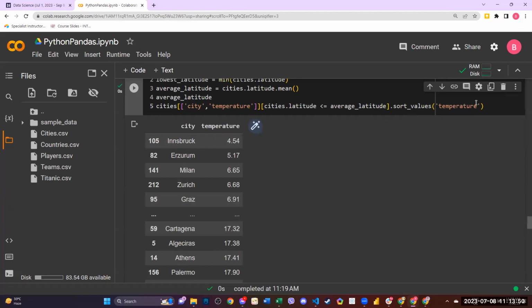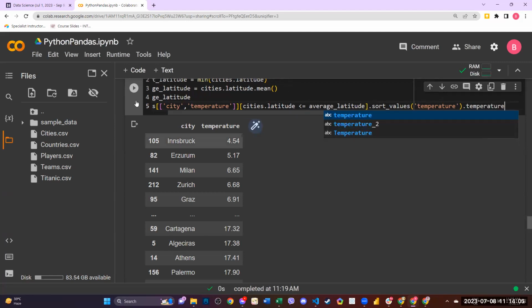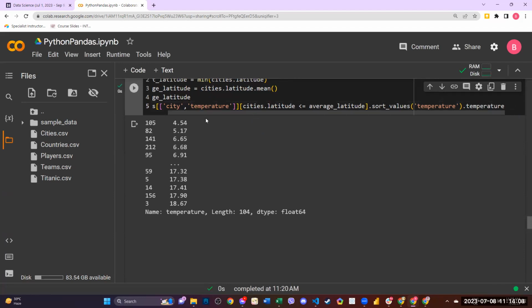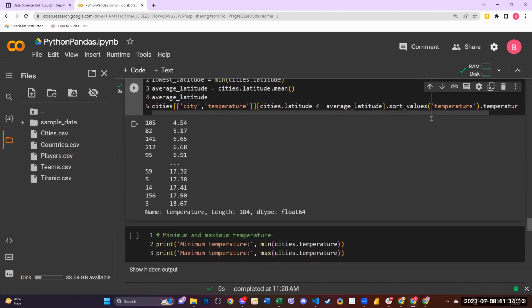Okay. And then when you put cities here, temperature, let me just look at it. Okay. So can anybody try to explain what is happening in this one?